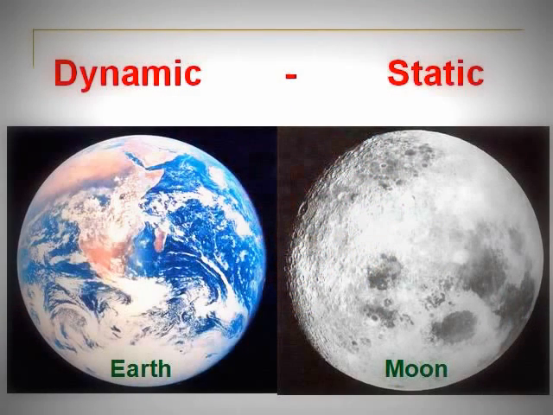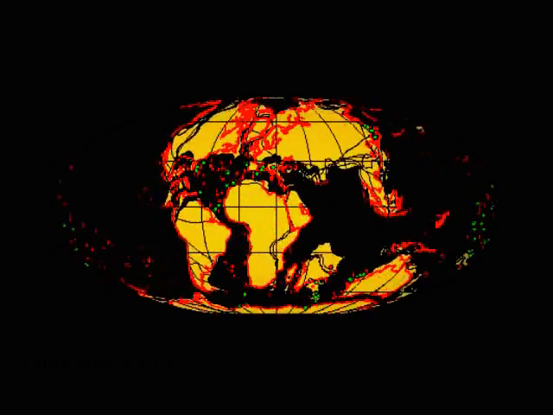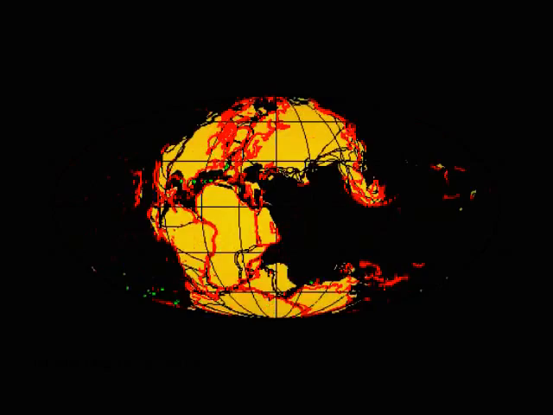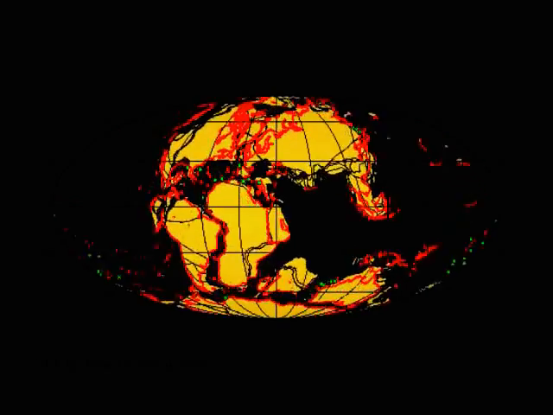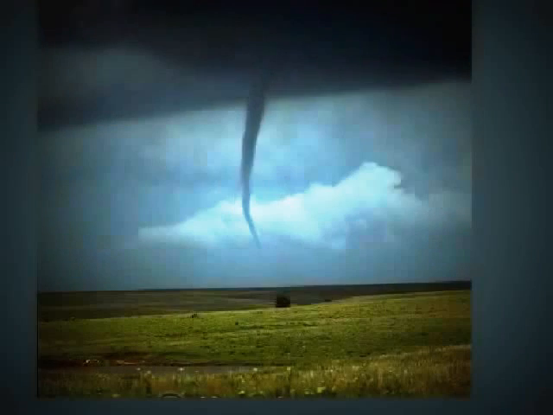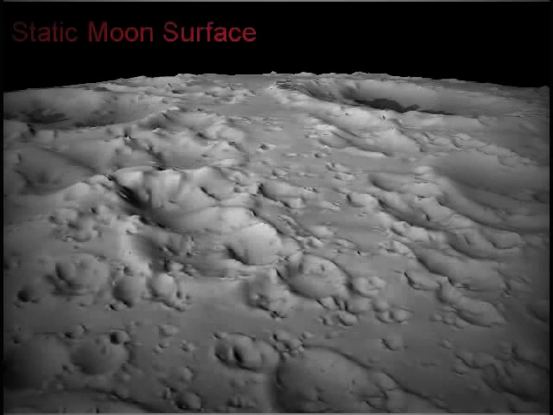The moon is static. What I mean to say here, when I say the Earth is dynamic, I mean that it changes. As you know, the Earth is always changing. The plates and continents move. We have weather that can change from day to day, season to season, even from millennium to millennium. The opposite of dynamic is static. The moon is static. It does not change.